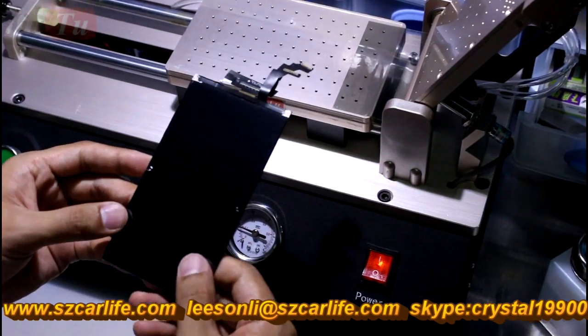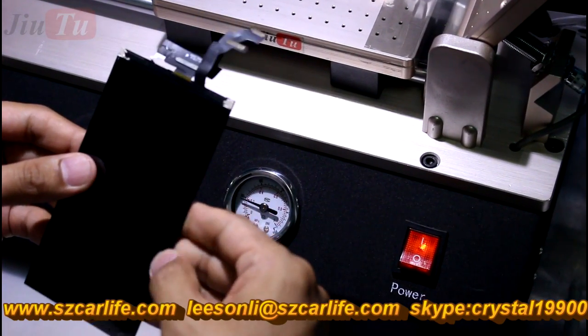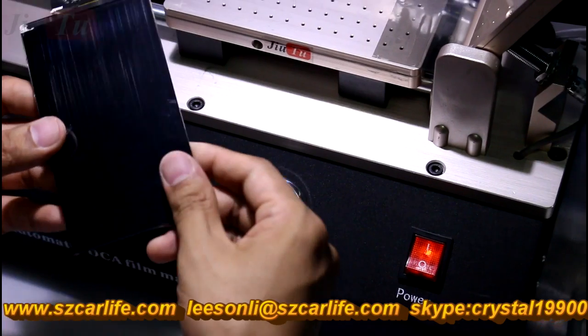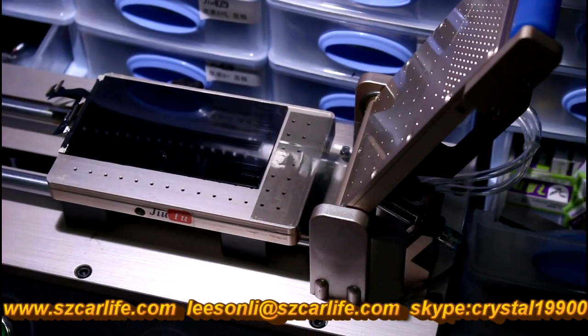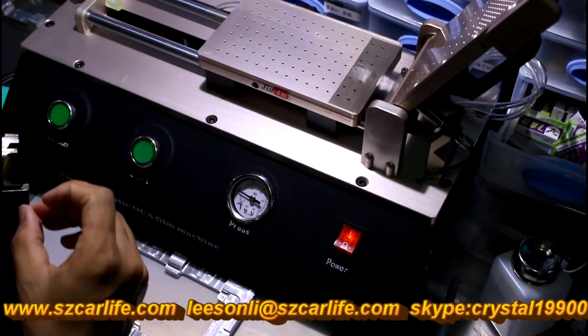So this part is finished. This step is very important — there must be no bubbles, because if there is air inside while you put the polarizer, OCA glue, or LCD together, that will result in dead bubbles after you finish the bubble removal step. So you have to take more care with this step.